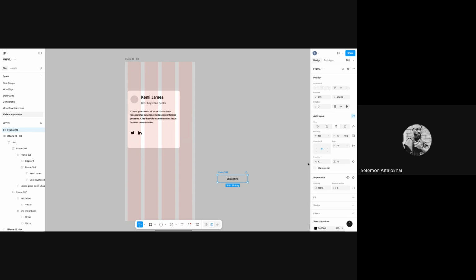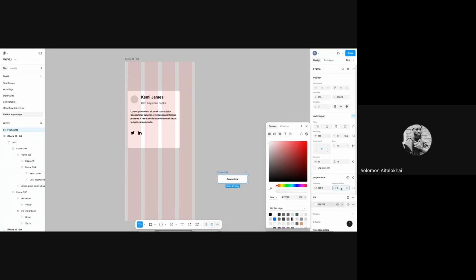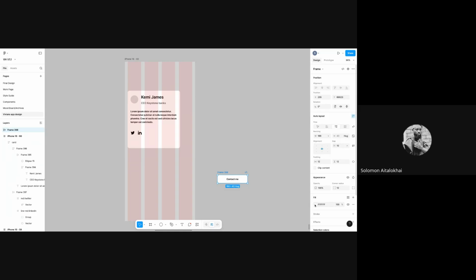What you just need to do is to change it to any padding you want. I want to put 12 on the horizontal padding, left and right, and top and bottom padding. I want to make it 12. Then you come to your fill section, fill it, add your corner radius of 10 or whatever you want. Then let's change our fill color from white to blue.